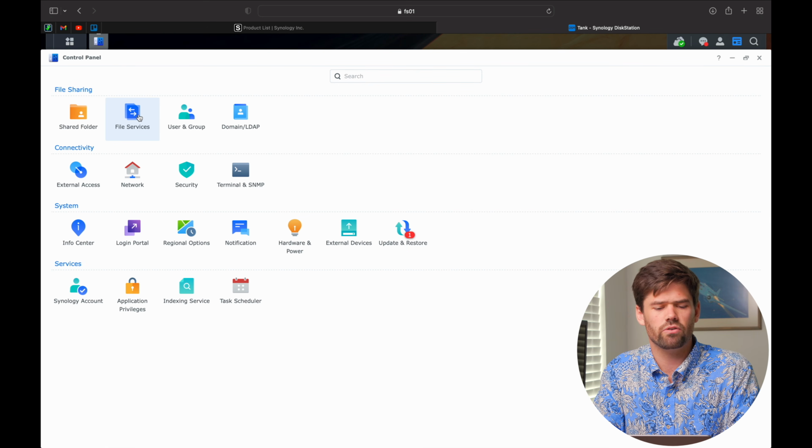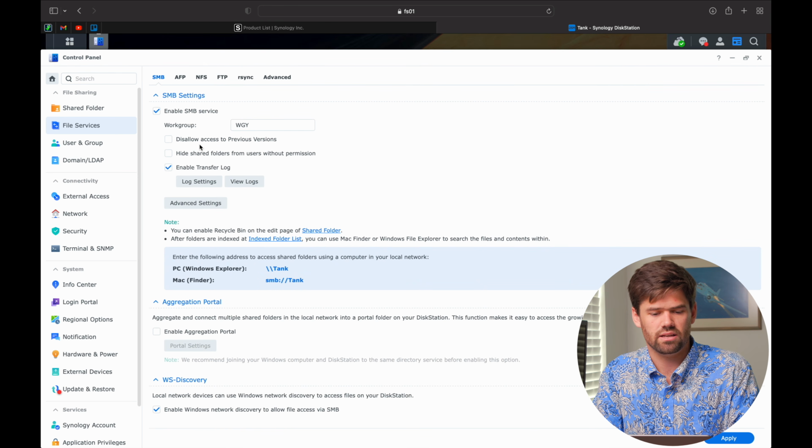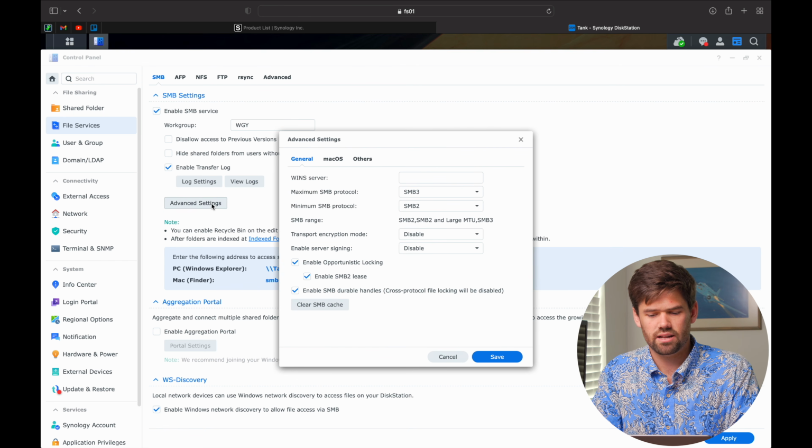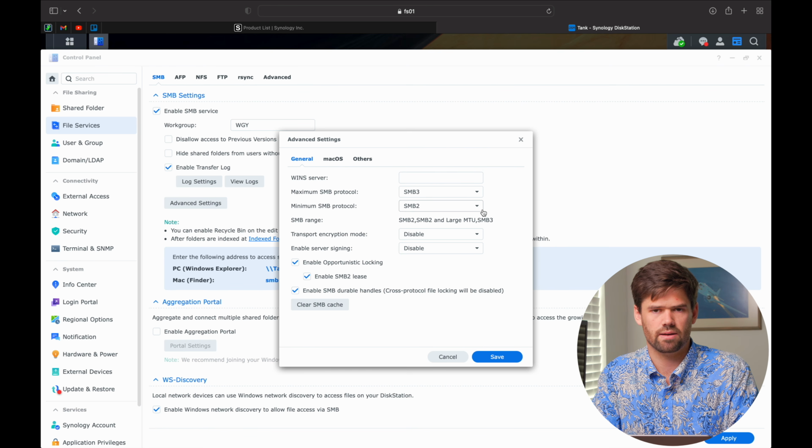All right, so now I want to spend some time going over some custom settings I recommend for video editors on Synology NAS. So just come on over into DSM, and the biggest ones are under the SMB settings under File Services. Go into Advanced Settings, and you want to make sure that yours reflect this. So you want to make sure to disable encryption and signing because both of those will slow down your performance. And check these right here. This is pretty much your recommended settings.